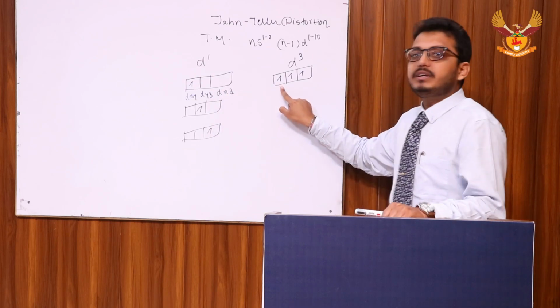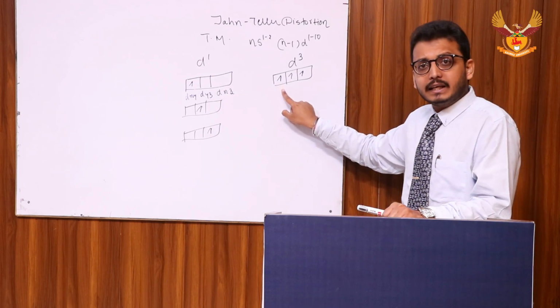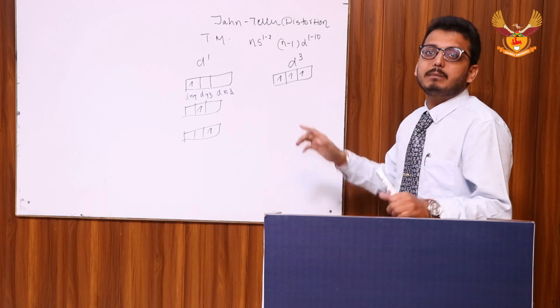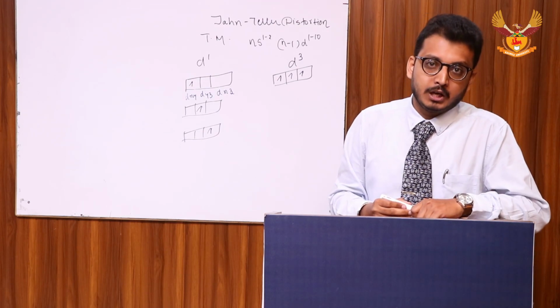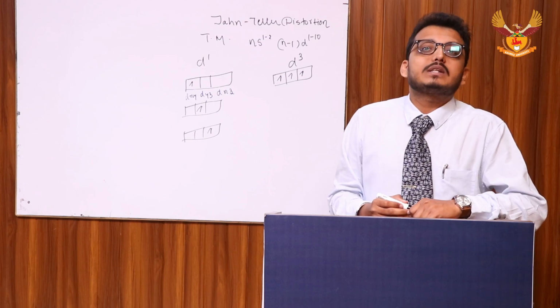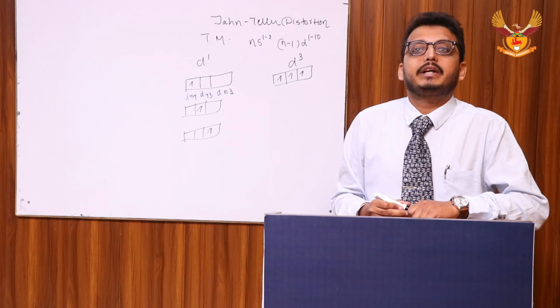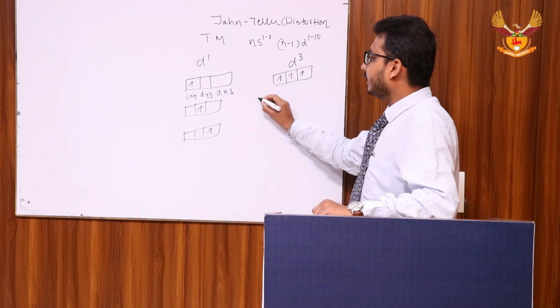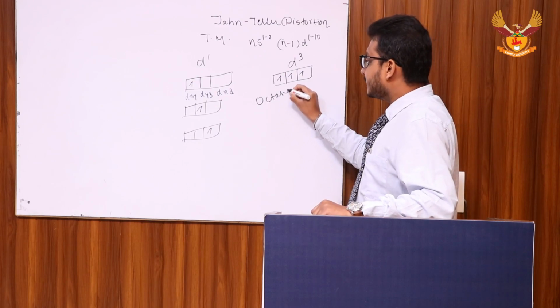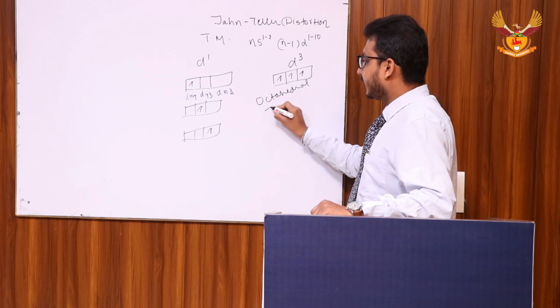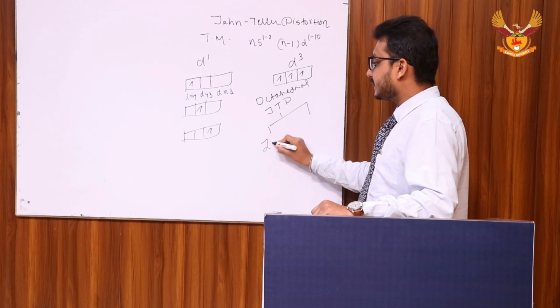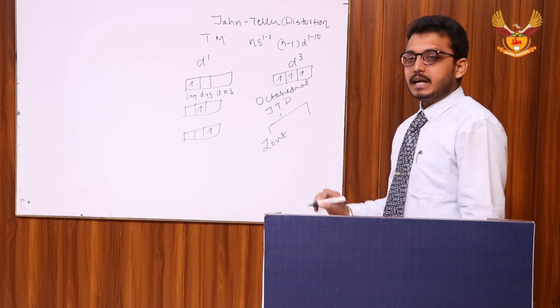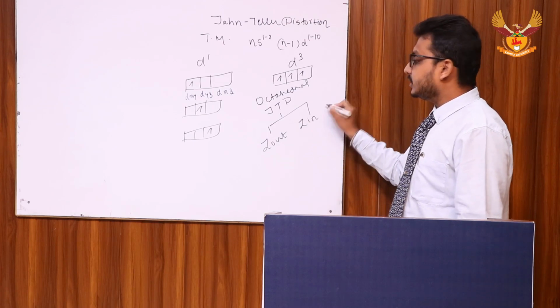Whereas in case of d3 configuration, the electrons occupy the degenerate orbitals, but there is no other chance of electron occupying any other orbital. This Jahn-Teller distortion causes distortion in the shape and geometry of generally the octahedral complexes, and this Jahn-Teller distortion that I represent as JTD is basically of two types. First one is the Z out JTD and the second one is Z in JTD.